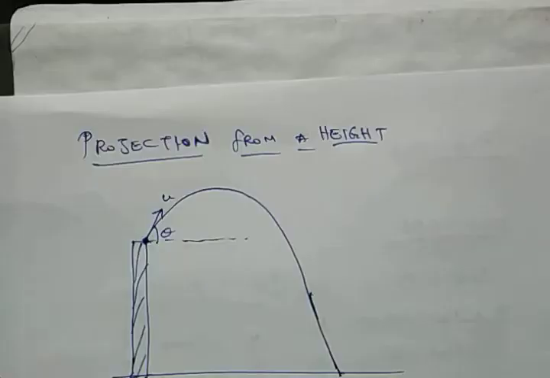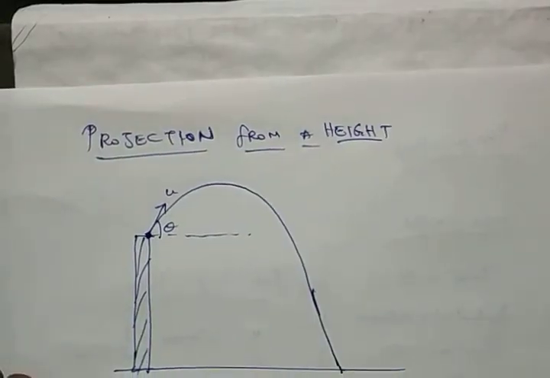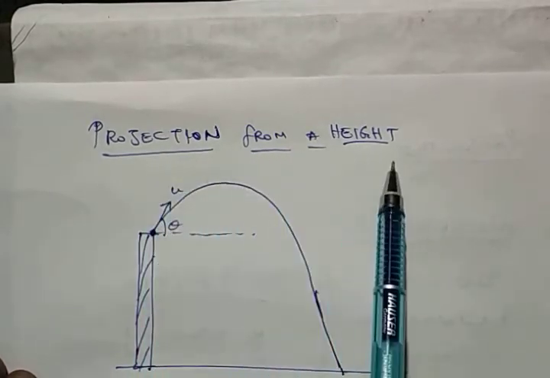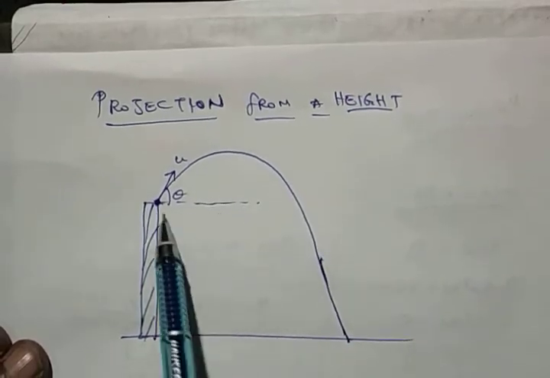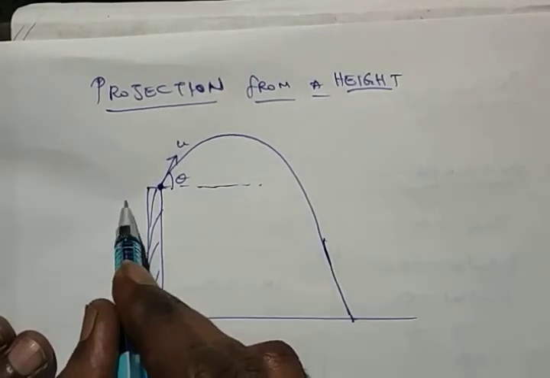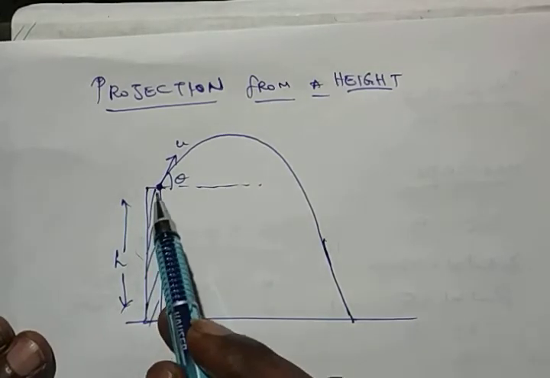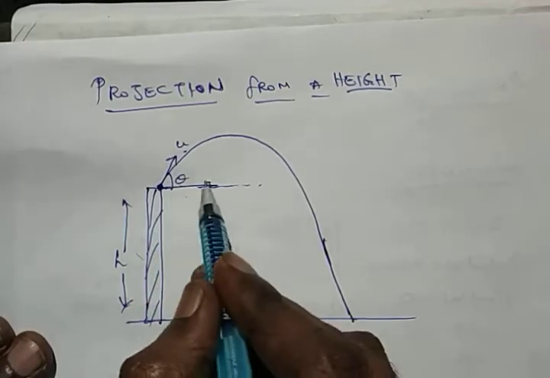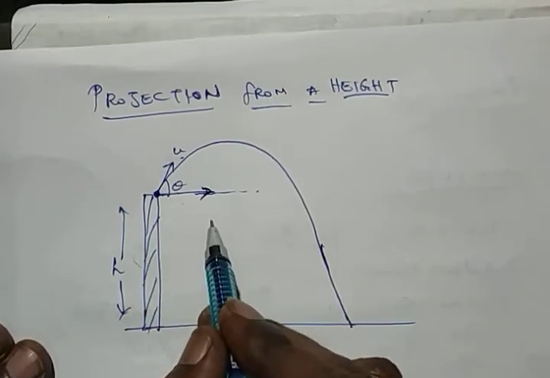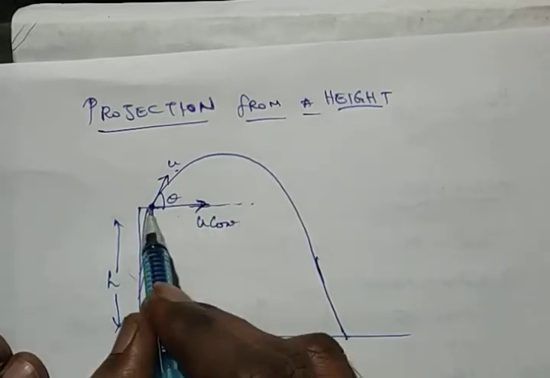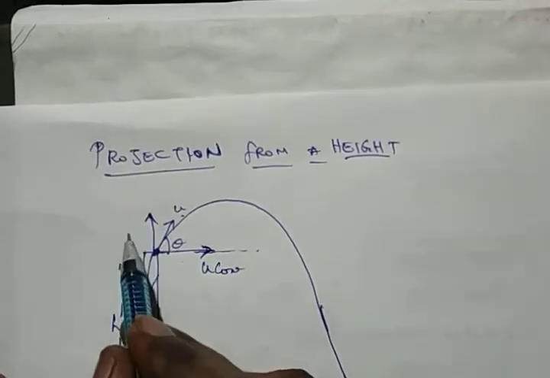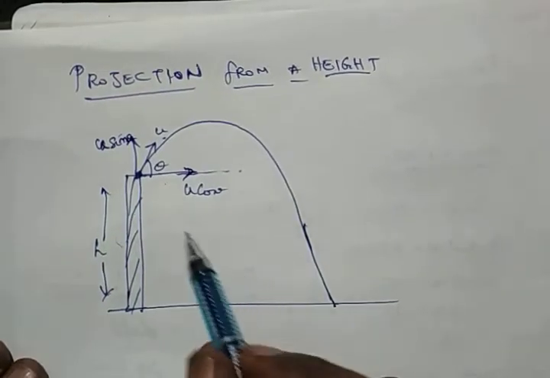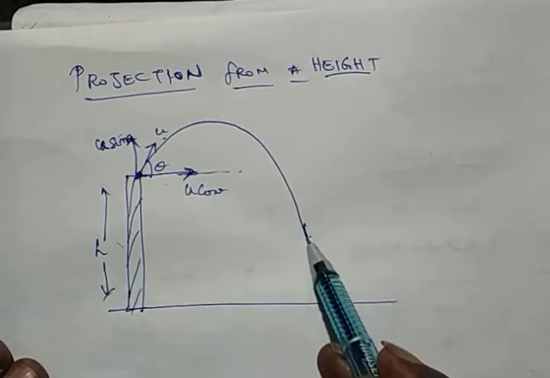These are all very important formulas. So we are going to see the next, the last topic of the projectile, that is projection from a height. So let us see, at a height h, this body is being projected with the initial velocity of u with the angle theta here. We can immediately come to the two components. Resolution of vectors gives u cos theta, and this will be u sin theta. And this body is going to go up and come down here, finally reaching here.